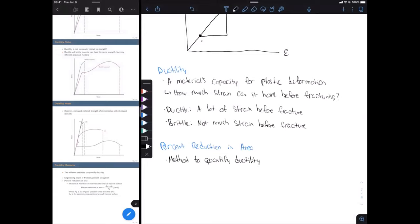Okay, so to do this, we're going to have two different measurements of our cross-sectional area. One of them you already have, you know, like pretend you already did the lab. So one of them you have from the get-go because you measured the diameter in three different spots and you took the average diameter of the specimen. So from that you can calculate the original cross-sectional area. And then the other area that we need is the cross-sectional area at fracture. So that's when we take both of our fractured pieces, fit them together, use calipers to measure that diameter at the fracture surface, and then we can get the cross-sectional area of the fracture surface.